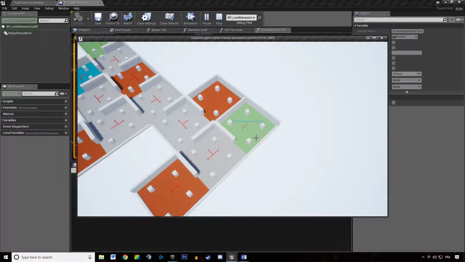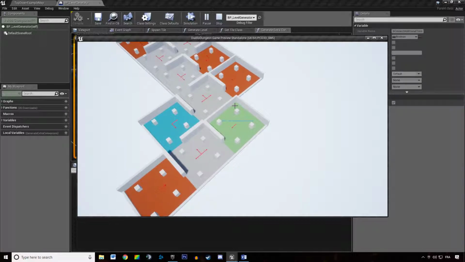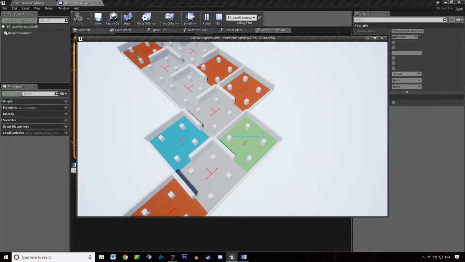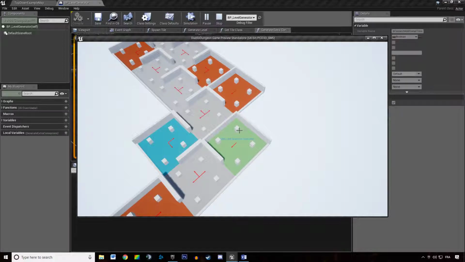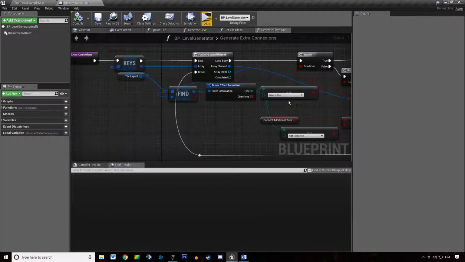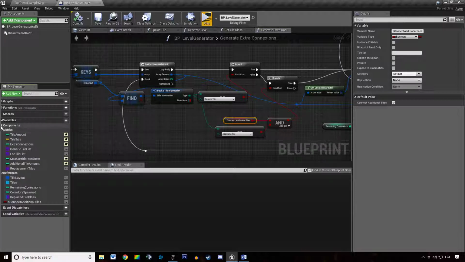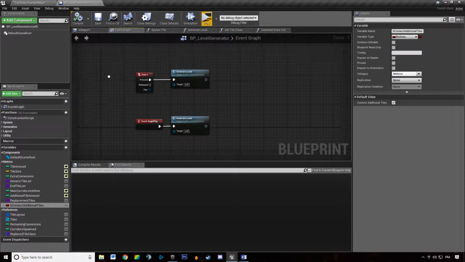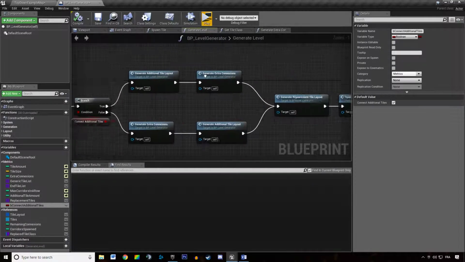So I'm going to respawn some dungeon. Yep, we got a corner right there, and we have another corner in the end here. So that's the first boolean we created, the first metric we created. So we're also going to put that in our metric folder like this. And then we're going to go back to our cleaning process.